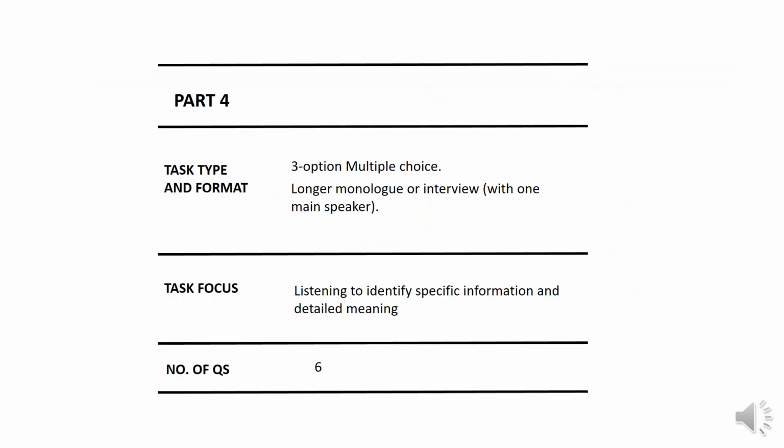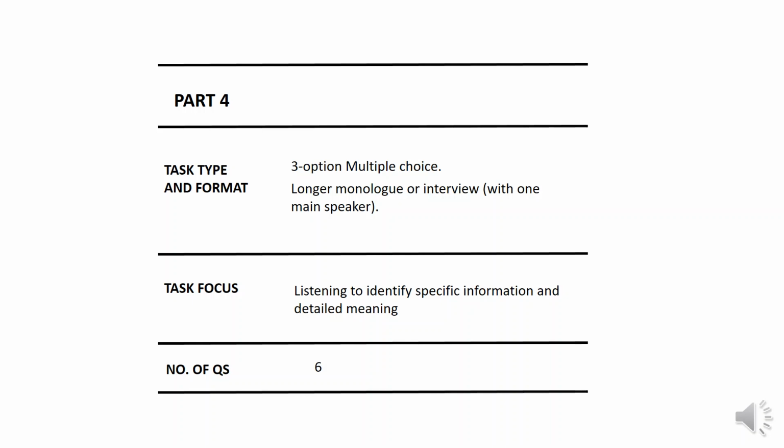Now we have moved on to the part 4, which is the last part of the listening test. In this part, the candidates listen to a longer text, which may be either a monologue or an interview. Texts are taken from a range of contexts from different topics and are informational in focus. Some may be radio announcements or recorded messages, providing information about places and events, while others may be extracts from talks or radio programs in which people are talking about their lives, interests, or experiences.